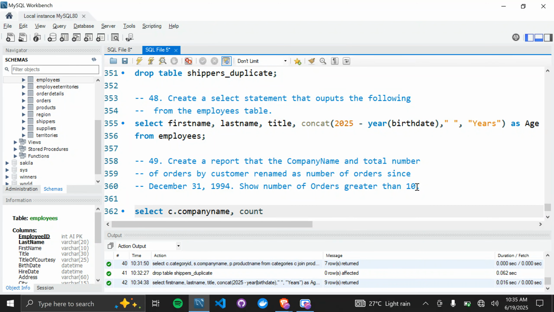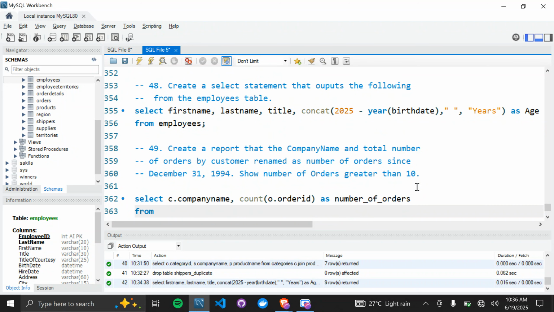Comma, then we count O dot order ID, that is the number of orders that customer has gotten, as number of orders, since December 31, 1994.